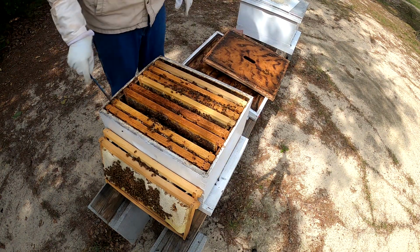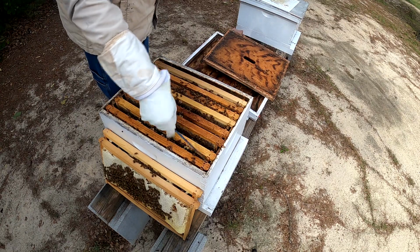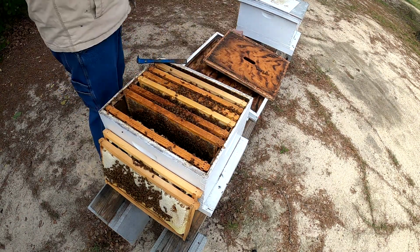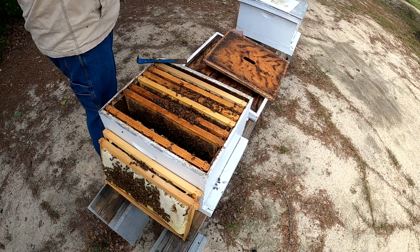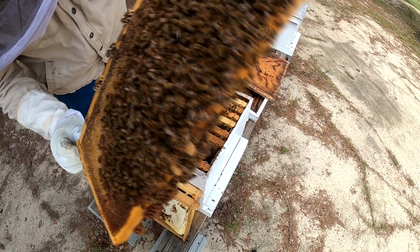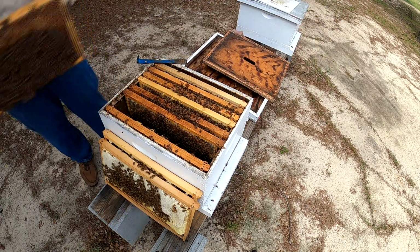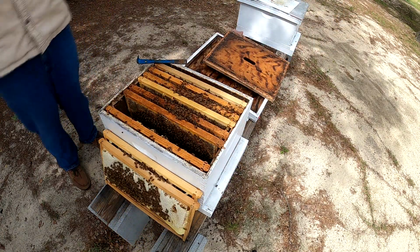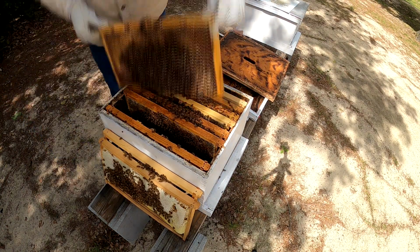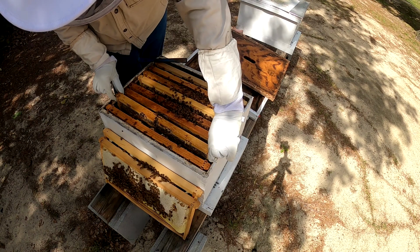And so at this point, there's two options. There's option A, which is if you see any swarm cells, destroy them, and then purchase a queen, and the hive will hopefully adopt that queen. Or option B, which is a little bit riskier and what I'm doing, which is allowing the hive to make their own queen.